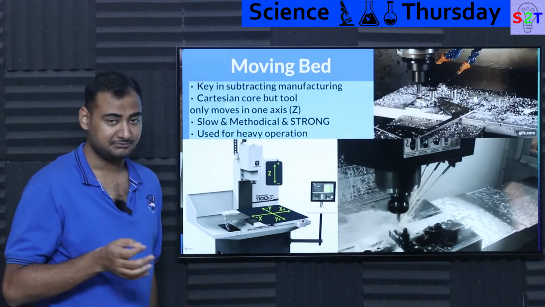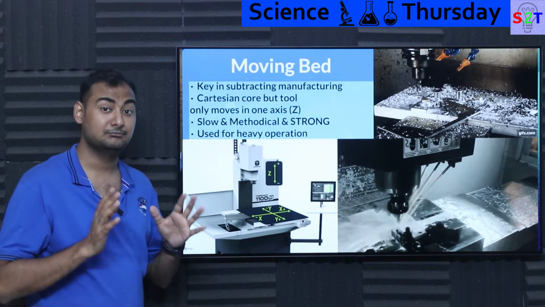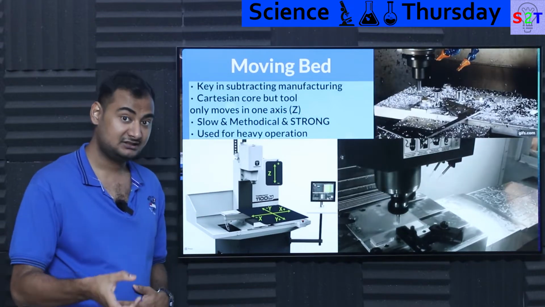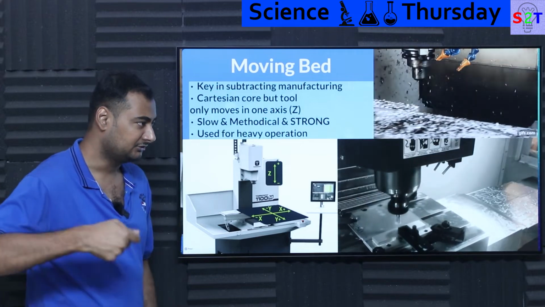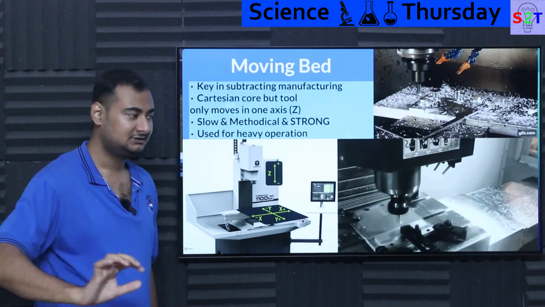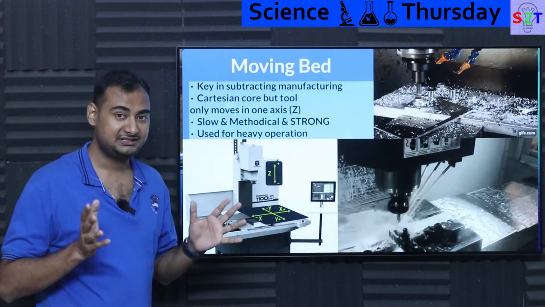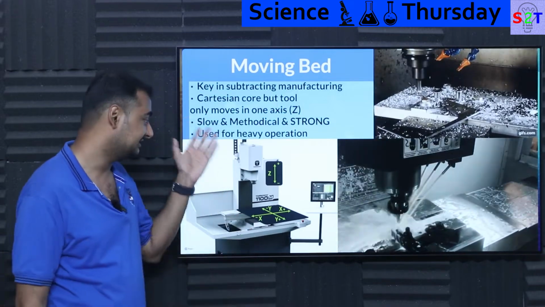It's very slow comparatively speaking, and it's very methodical, meaning you will see people working with it like they're rotating knobs. They will have even gears in those knobs, so it can allow you to do coarse movement and then fine movement, where you take your time, you're very methodical. These are amazing, that's how the industrial world was built, using this sort of machine.